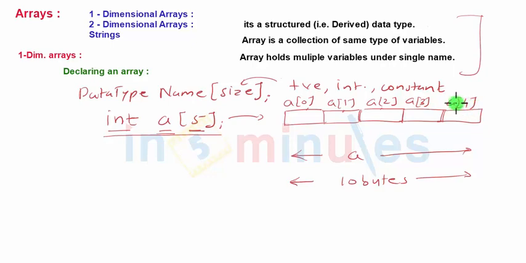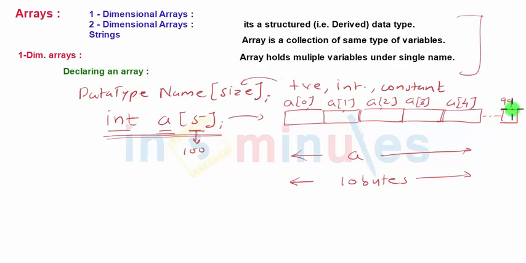The numbering always starts with 0. We cannot decide the numbering, we can only decide the size of the array. So if the size of the array is 5, then there will be A0, A1, A2, A3, A4, 5 variables defined. Now you can see in a single line definition we have defined 5 variables. Had it been a size of, let's say, 100, then there could be 100 such variables defined in just one single line with the last variable as number 99. So in a single declaration we can define 100 integer variables and we can access them also very easily.